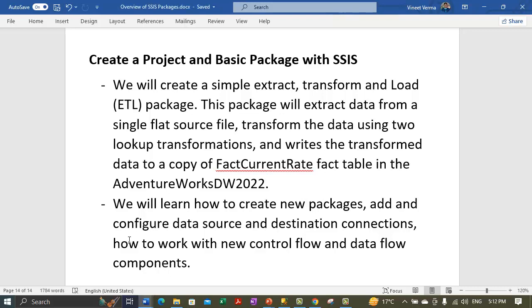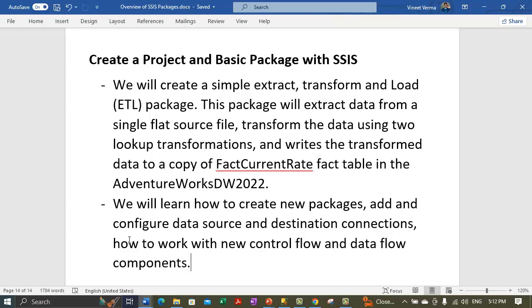In order to install Integration Services, you need to install Visual Studio, along with Microsoft SQL Server Data Tools. You can find one of my videos in the Integration Services playlist where I've shown how you can install SQL Server Integration Services and Visual Studio along with the SQL Server Data Tools. So for installation, please check out that video. It's in the SQL Server Integration Services playlist, and the link for that playlist is given in the video description area.